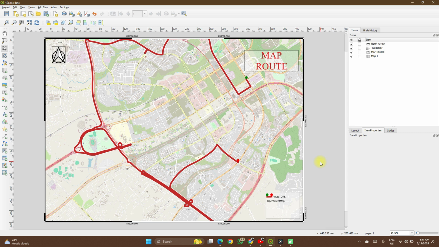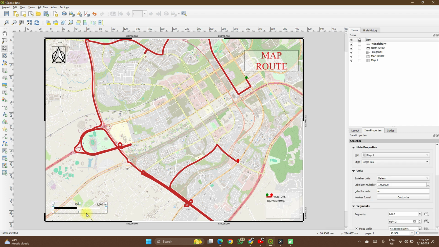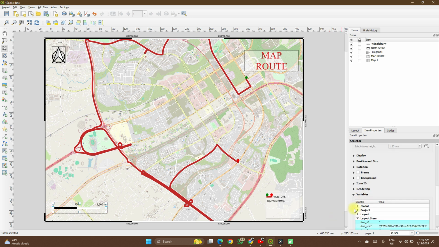You can always add a scale bar so that your map becomes readable. If you want to, you can add a frame for it.